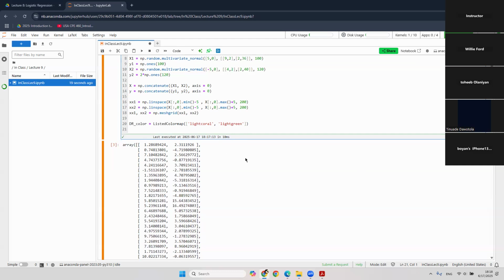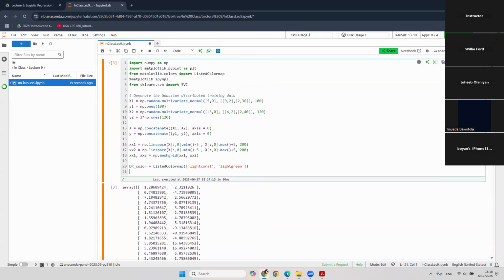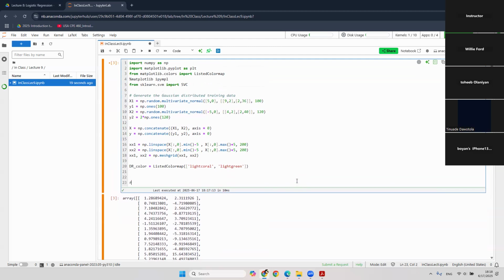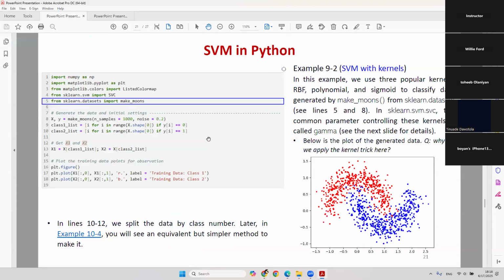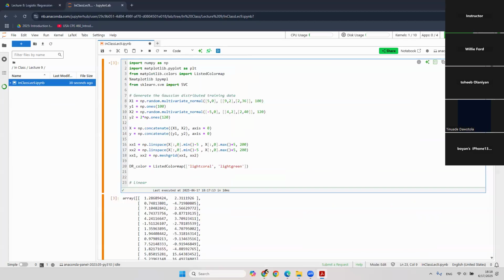So now after this, we can start the SVM training, right? In this example, just to let you know, I use the linear kernel. I didn't use any kernel trick. I use a linear function here, a linear SVM. So I'm going to do the linear SVM training, and also make the subplots.